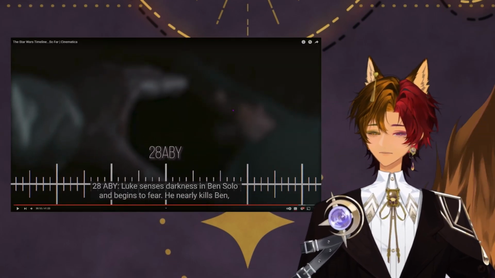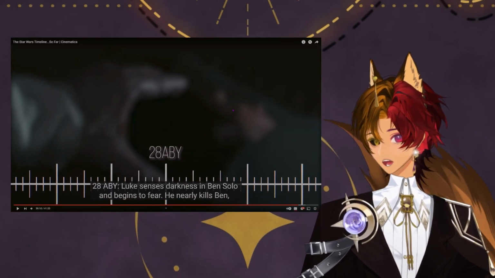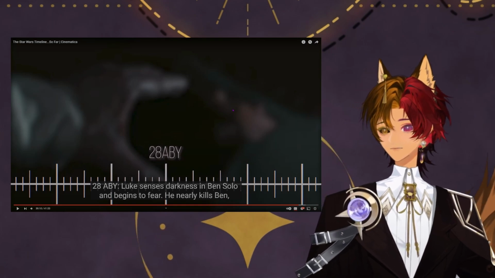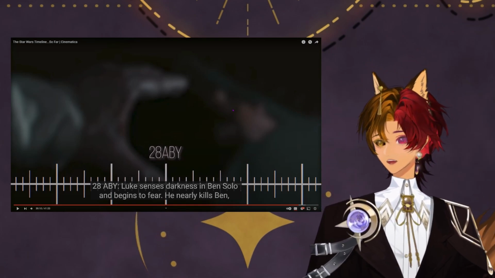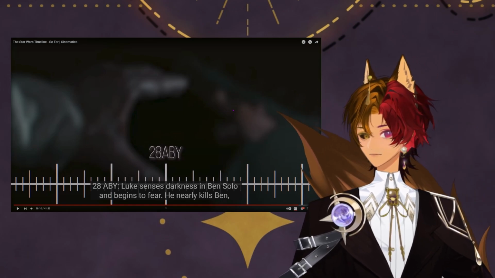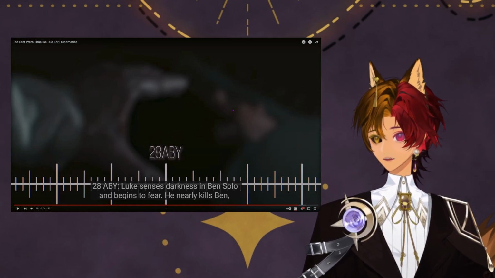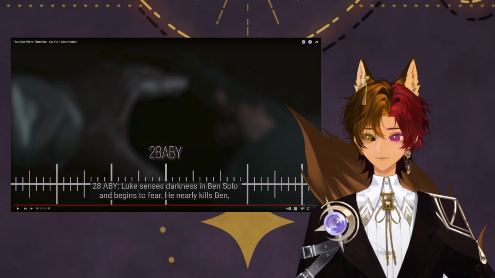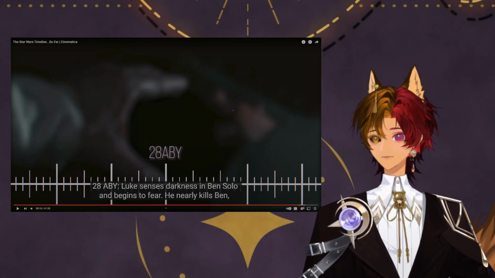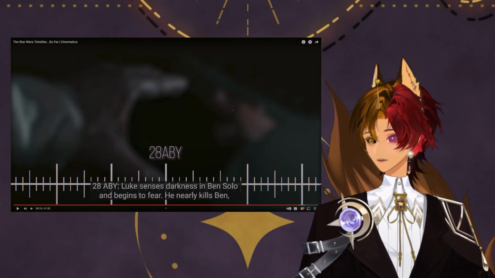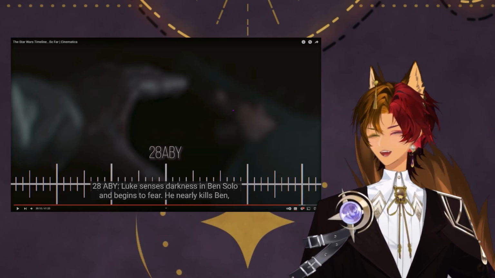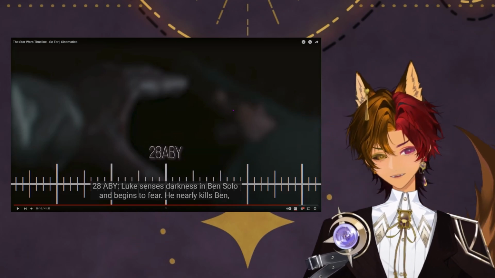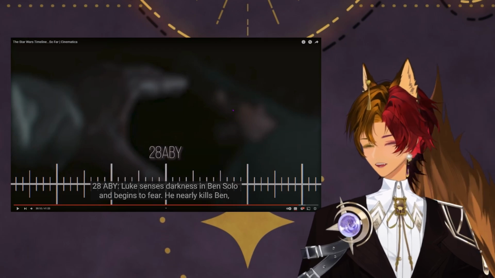28 ABY. I'm not gonna lie, I was okay with Ben's redemption. I was okay with his character arc being conflicted, fighting, going from the light side to the dark side, and then in the end, finding out that, no, I'm a Skywalker, I'm gonna stick to the light. I liked everything except the ending. I did not like the transfer of life.